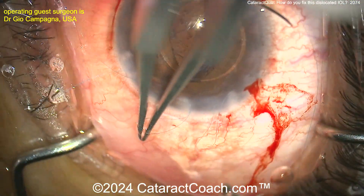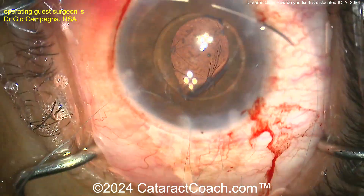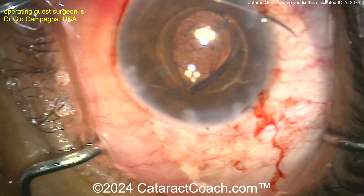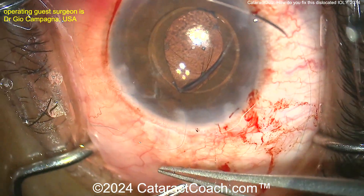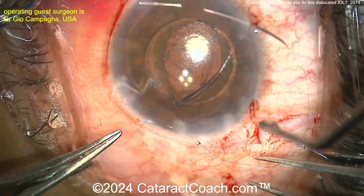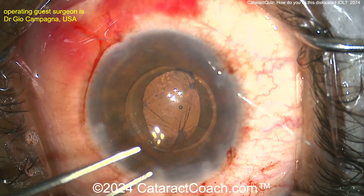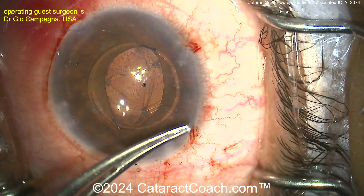How do you do the lens power calculations for this? Interestingly, these sutures aren't going to be quite as tight as you think, and that lens can sometimes be affected by the position of the optic in the sulcus — sometimes it can sit a little farther back in the eye. In general, as you know, myopia is a gift here. If you're debating on whether to lower the lens power, you can keep your original in-the-bag power. If anything, the patient will have a little bit of a myopic shift as the lens sits a little more anterior, but that's okay — we like myopia, myopia is a good thing.